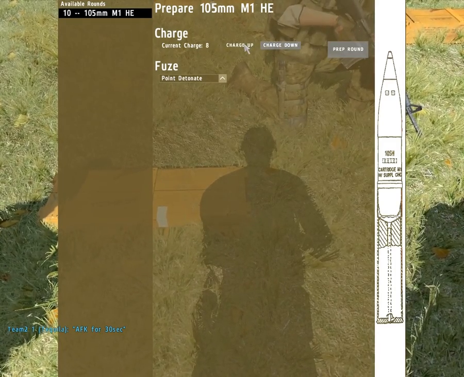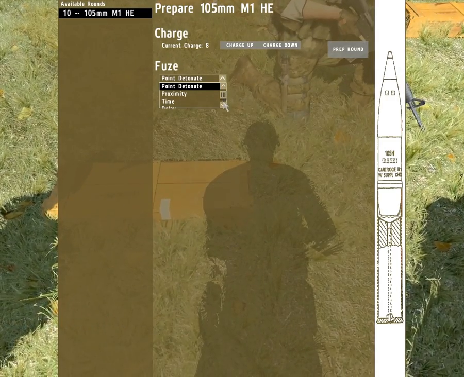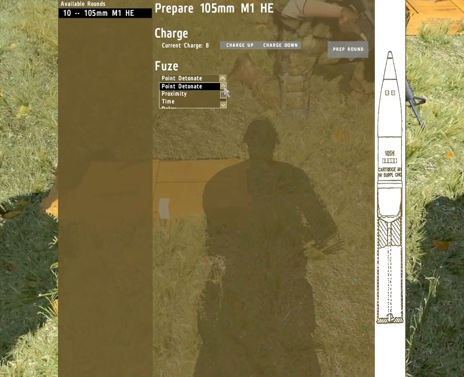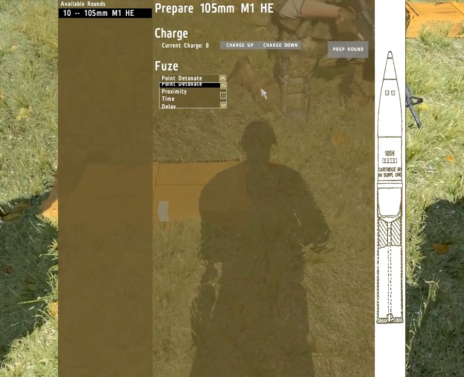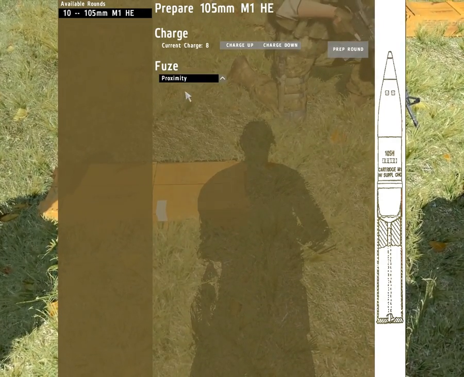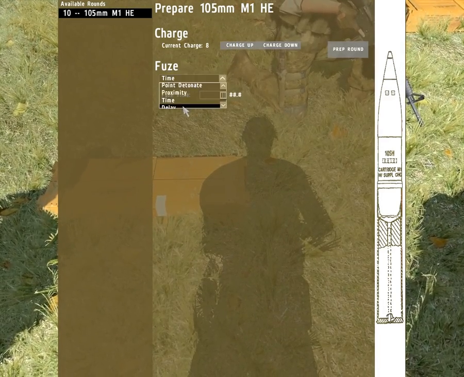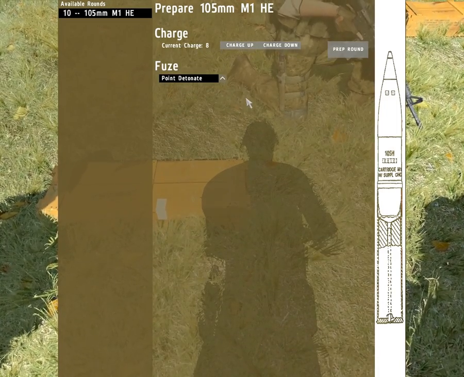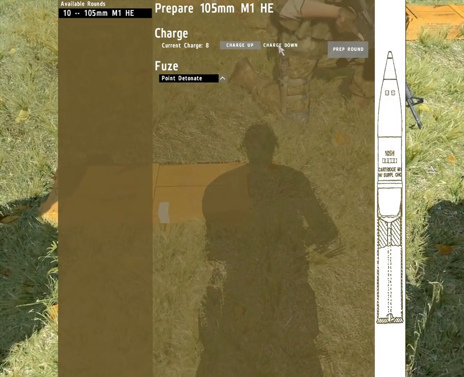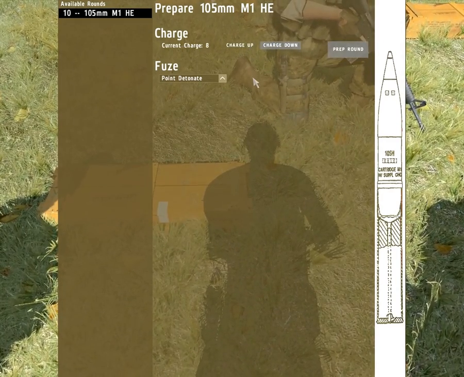You have a dialogue with the prepare box, and you're going to have a charge. You can set the charge using charge up and charge down. Most of these rounds have 8 charges. You can see what charge it is in the white diagram on the right. So if you charge down, you'll see that you're removing charge bags. If you add it up, you'll go all the way back up to the big green charge bag. You'll have different options for fusing.